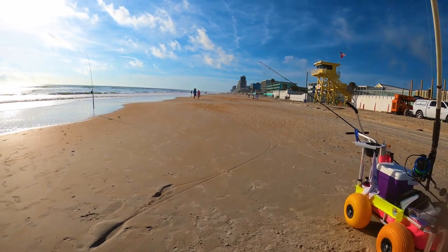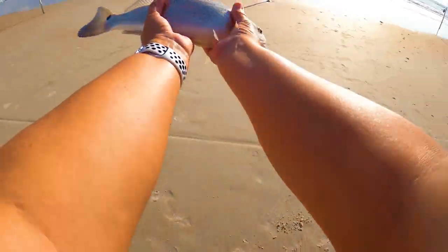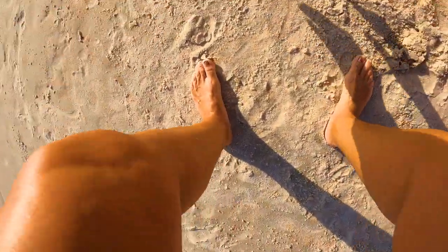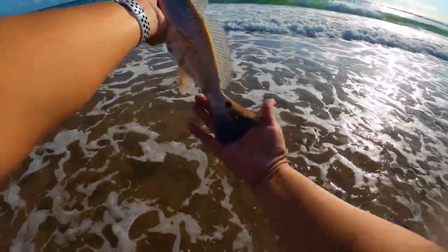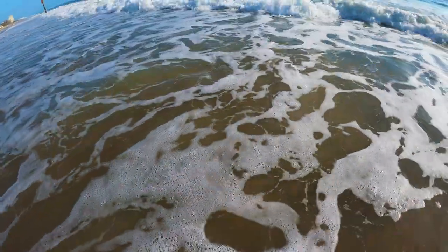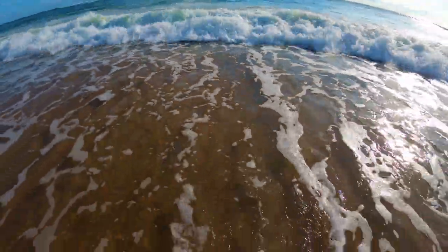Whoa, second redfish today. Ooh, that's awesome. Whew. All right, buddy. Gotta get him measured up. It's definitely too small to keep. Beautiful redfish. Oh yeah, he's got some blue on his tail. Look at that. Really, really pretty tail. I love their tails. It's my favorite part of the redfish, I think. But we're gonna revive him a bit. He's a little weak, so I wanna watch and make sure that he's swimming out. Yeah, I see him here. He's kind of drifting, so I should have held on to him a little bit longer to let him get his strength back, but it should be okay.